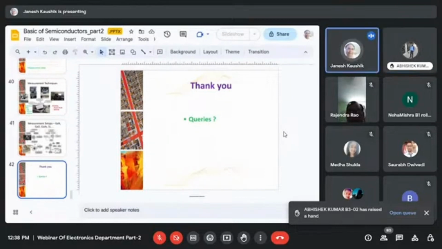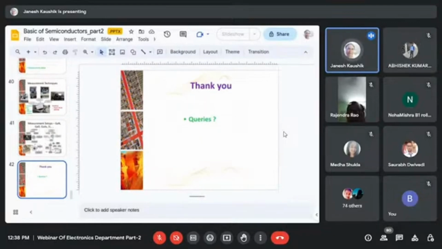Yeah, actually, on that slide I rushed. Delta doping is just like a delta function. What is a delta function? It is present at t equal to 0, meaning for a very short time period. Here the dopants are present for a very short thickness, meaning 2 nanometer or 3 nanometer thickness. So that is called delta doping.